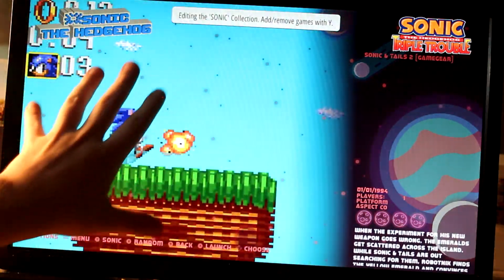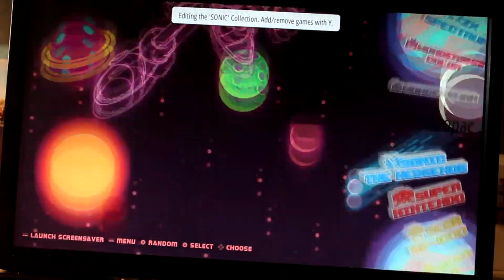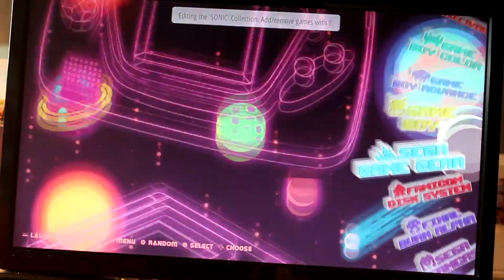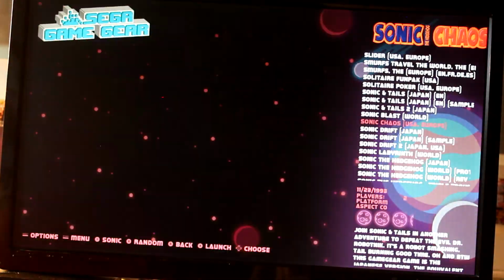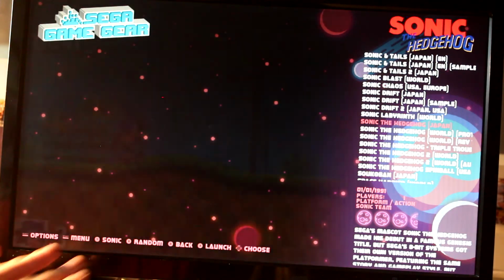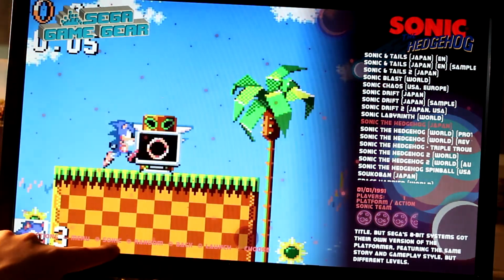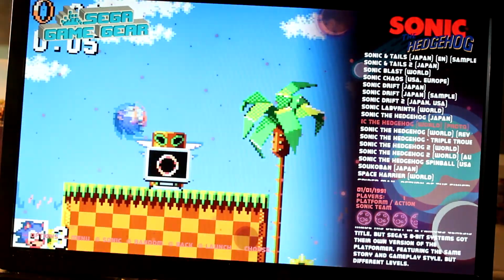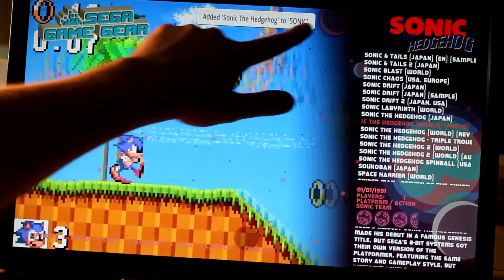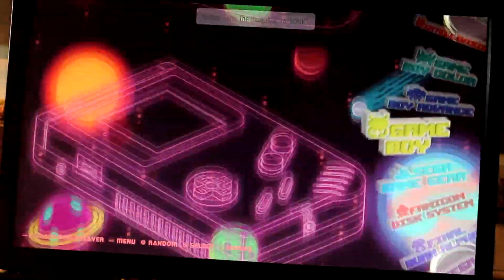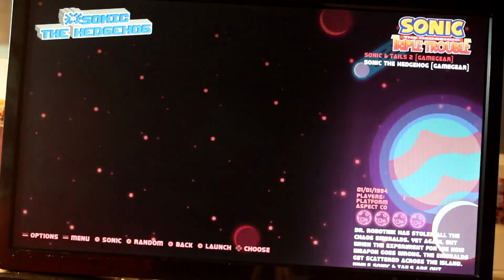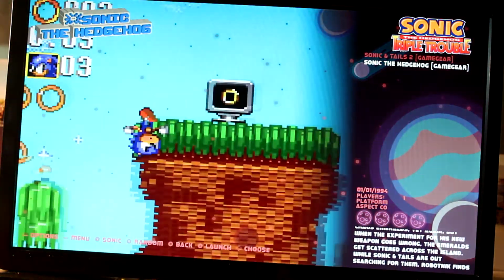Then, from now on, whenever you go to a game collection that has Sonic games you want to add, like in Game Gear here, we want to go and add another Sonic game. Now when we press Y, it doesn't say favorites anymore down here, it says Sonic, and that's because we're adding games to the Sonic collection. So when you press Y, it adds it to the collection, and now we've got 2 games in the Sonic collection.